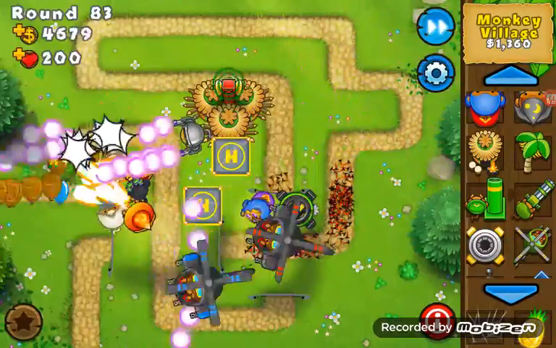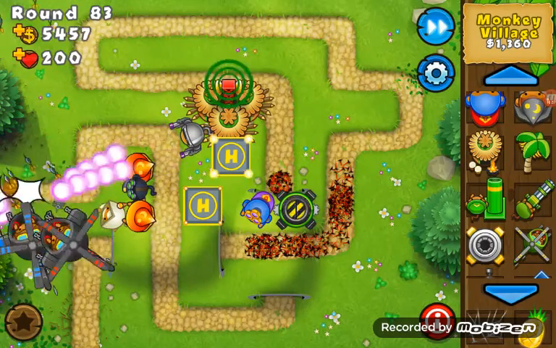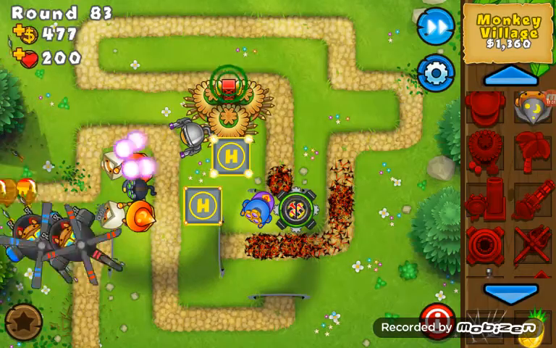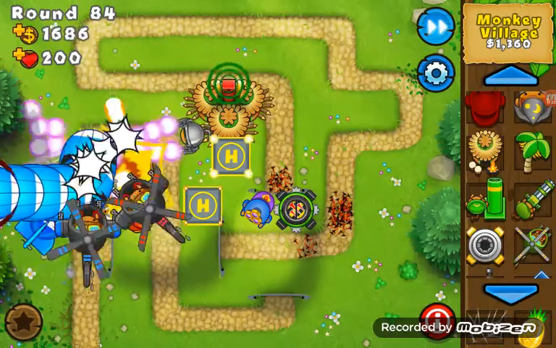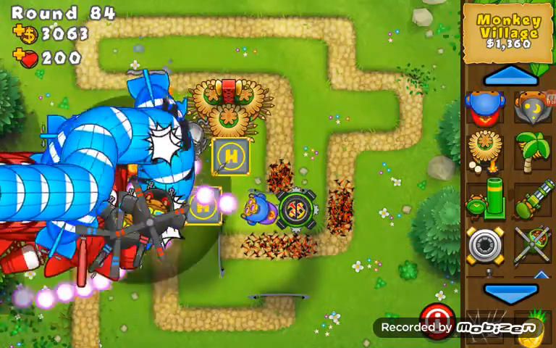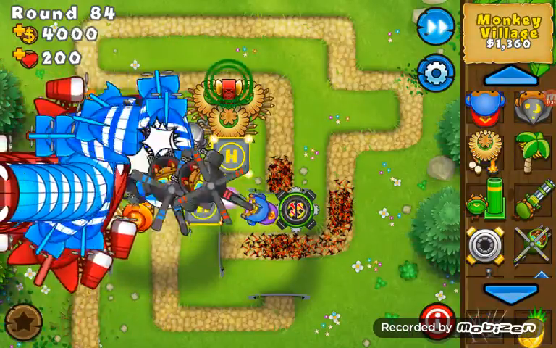I need to get Spook Storm. Spook? What is Spook? Here we go. Now we should be fine for now. Yeah, let's go with that and use that to slow everything down.